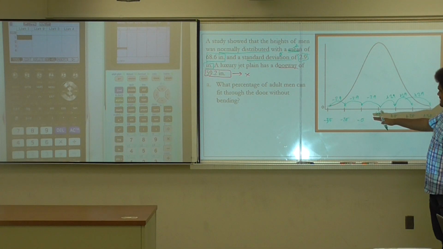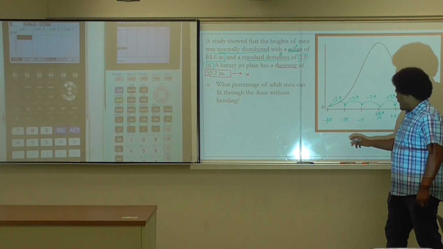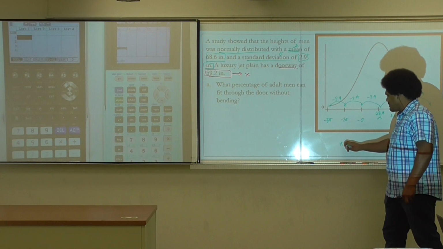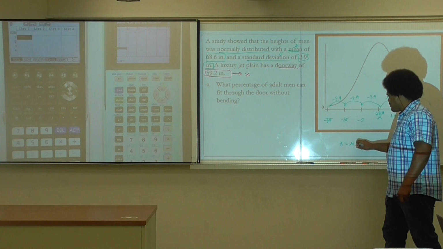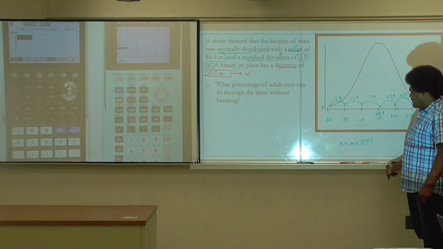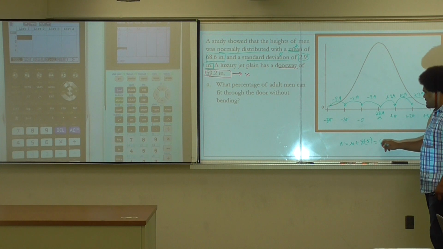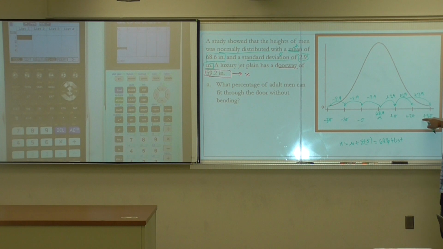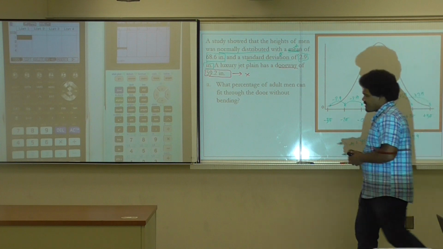Once again, how do I get these in general? What's generally happening here? All we're saying is the x measures that we're going to be finding that go into this box are going to be equal to the mu plus the standardized value times your standard deviation. So what we're looking at here is 68.6 plus, and our standardized value is going to come from our list, which is this one. That's your list of all your standardized values. And we're going to multiply that by 2.9. And that's what we're going to do.